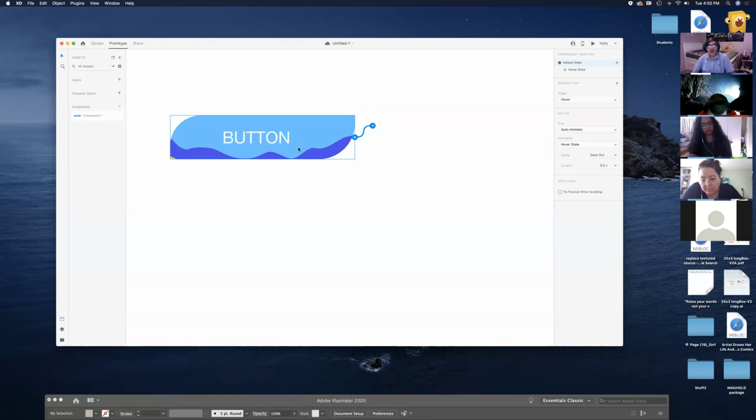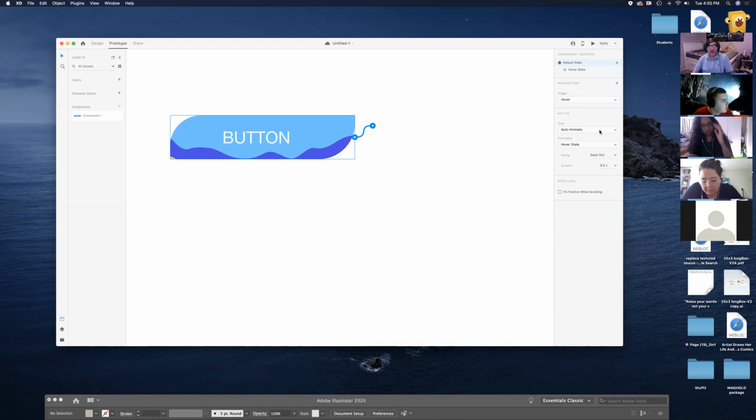So what is going on over here? This is the default state, and the trigger between the states is going to be hover. We are going to do auto animate, and then the destination is going to be our hover state, which is already selected over here.